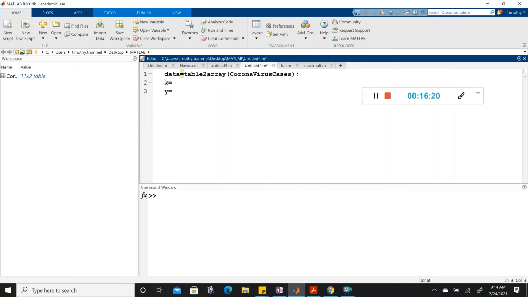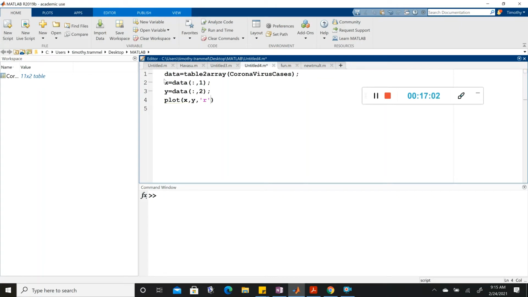Let's separate the X data from the Y data, just to make it a little easier to work with. The first column is actually going to be the week. So for X, let's say all rows, first column, and for Y, all rows, second column. We did take a look at this yesterday, but just so that when we fit our data to a quadratic we have something to compare to, let's do X comma Y.